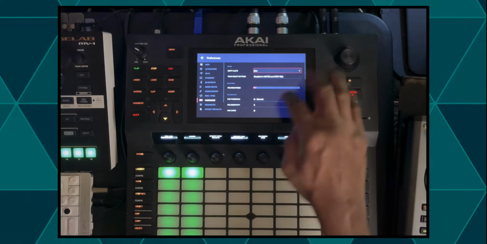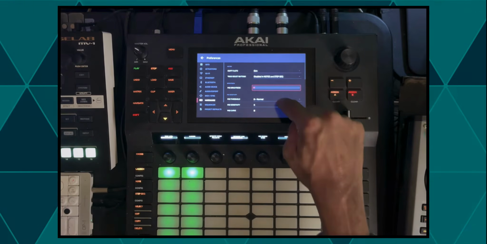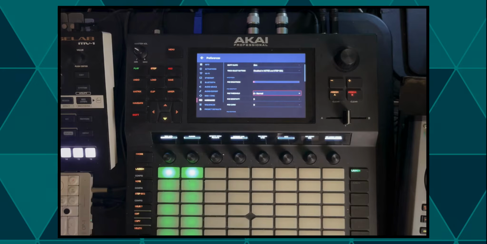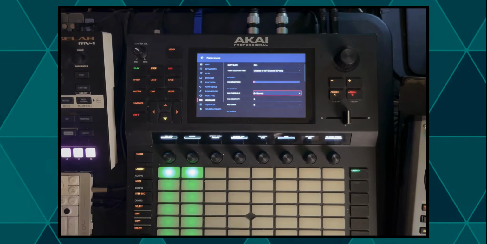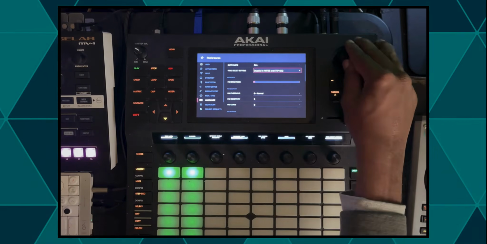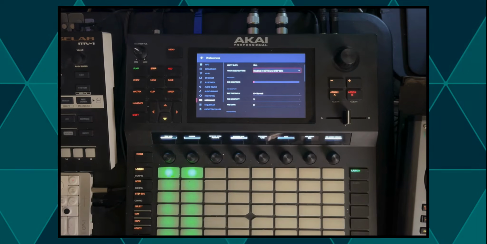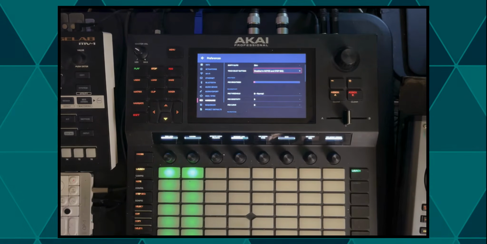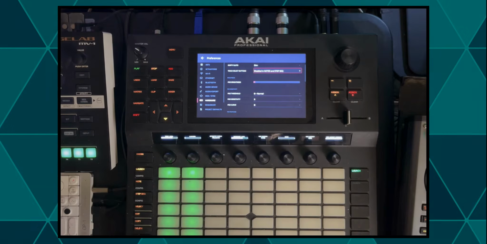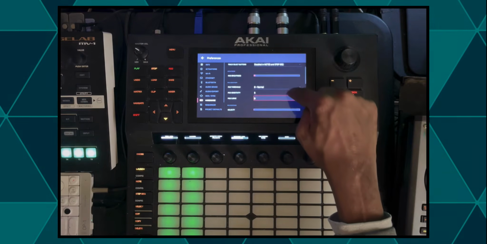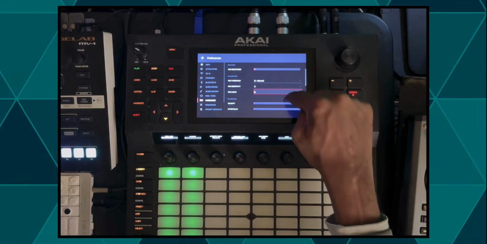I have empty slots on them, track select buttons disabled in notes and step sequencing. This becomes important if you want to do select track. You would also come here if you want to be able to select multiple tracks to record at the same time. I have my pad brightness low.